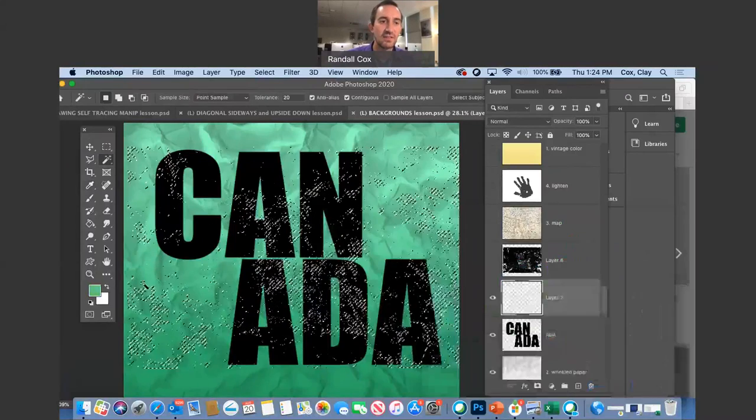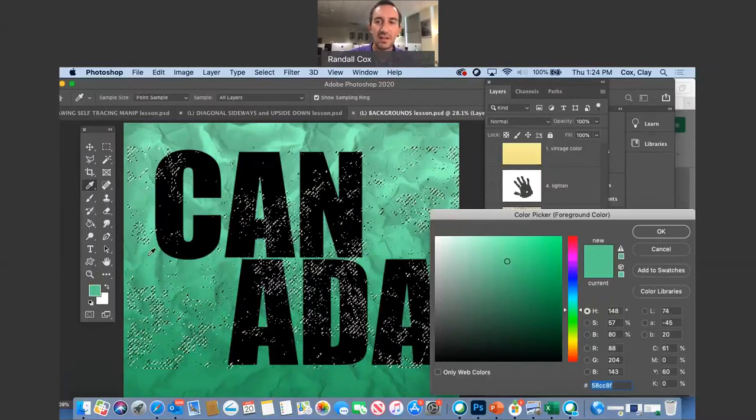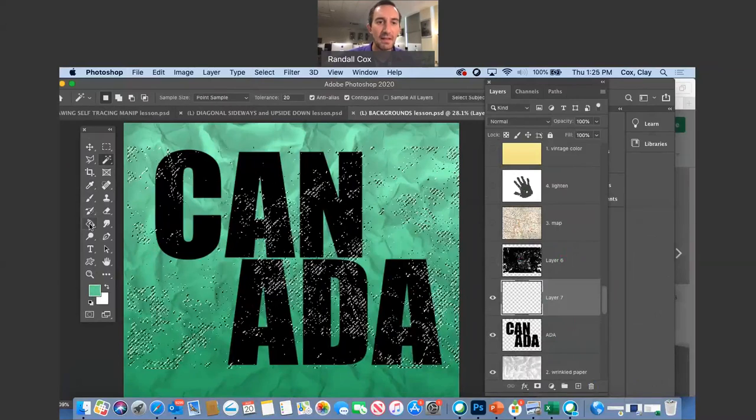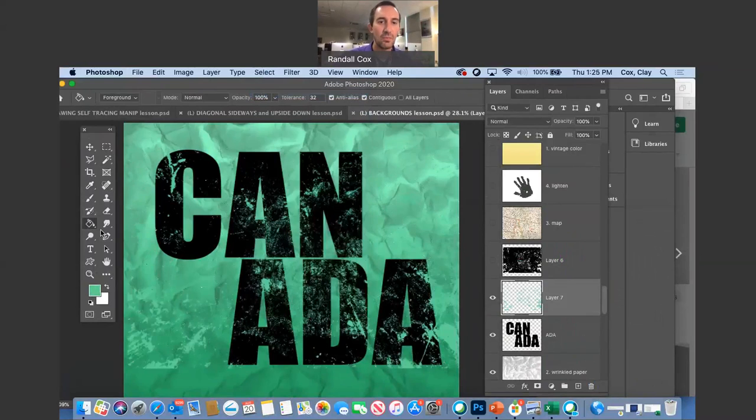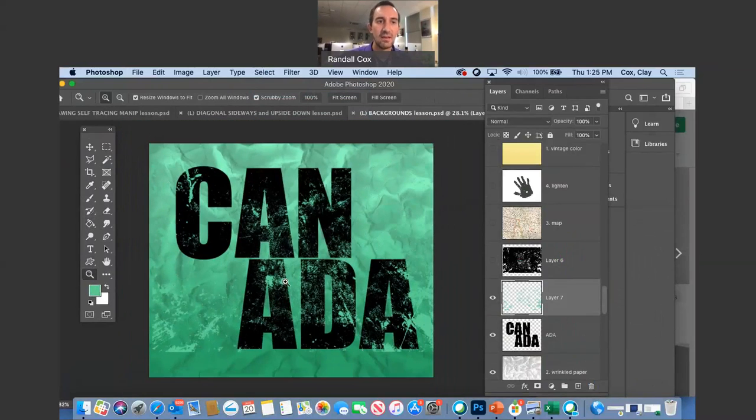See, I just clicked and changed this to this shade of green. And on this new layer, if I paint it in with the color it basically is anyway, boy, oh boy, it makes it real weathered like that. And of course, I can tweak it. I could change the opacity of it, make it lighter or whatever.